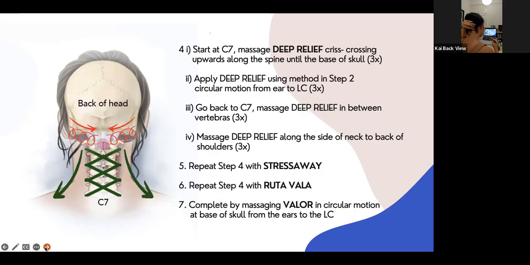So for the Deep Relief, you're going to come to the side. Remember where we talked about the vagus nerve? Make sure you're not pointing it perpendicular. You want to slant it and scrape it downwards, three times. This actually is very, very comforting. A lot of people like this as a stand-alone way to help themselves relax.